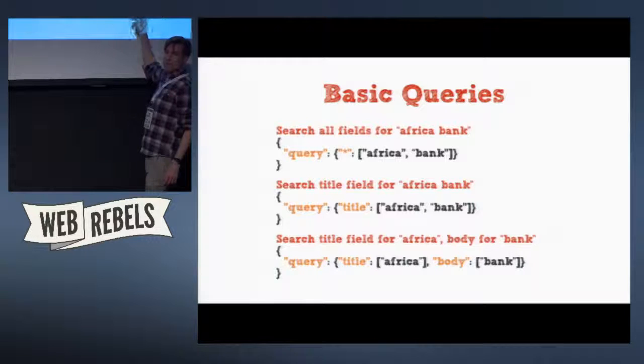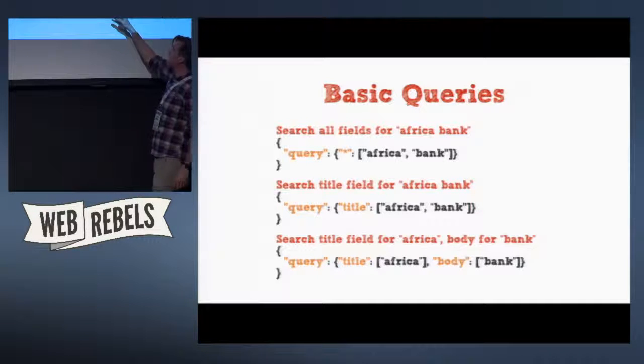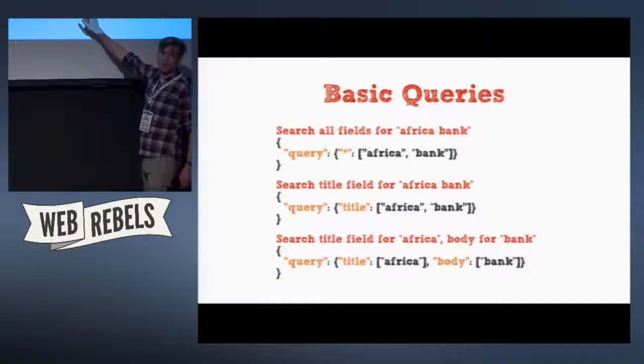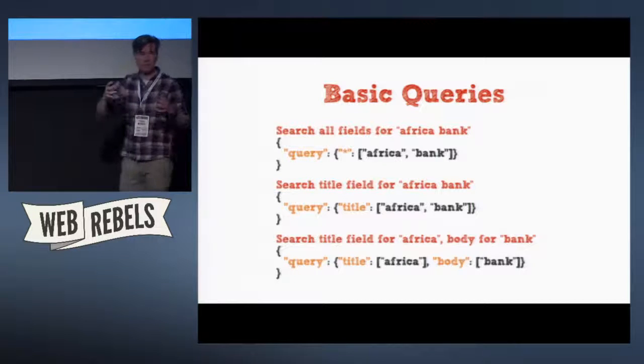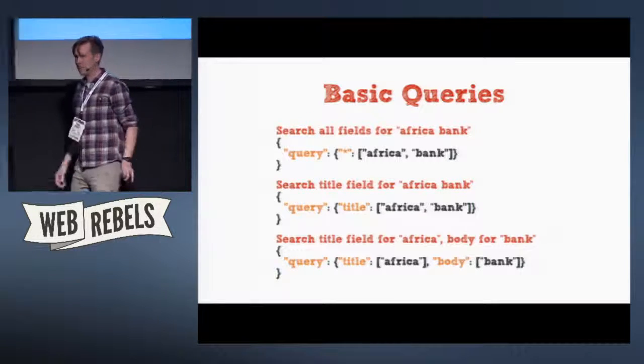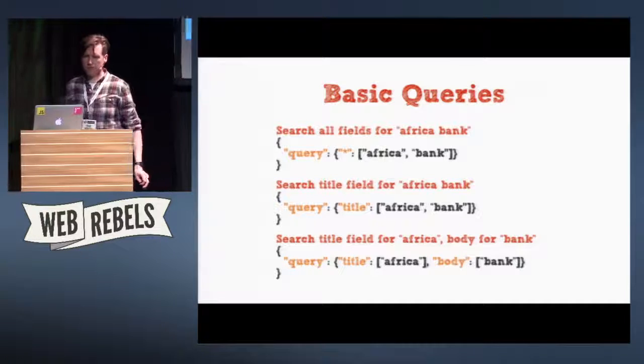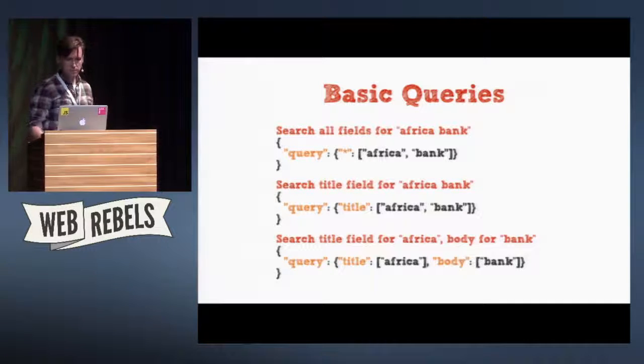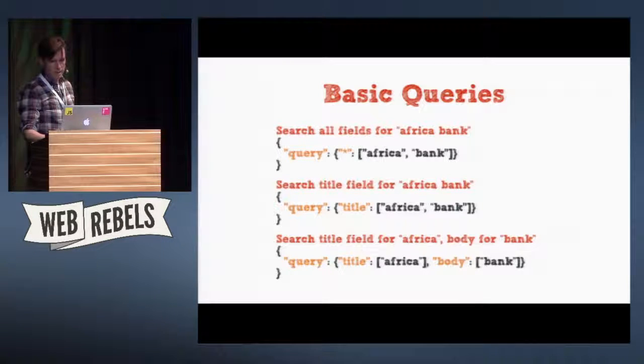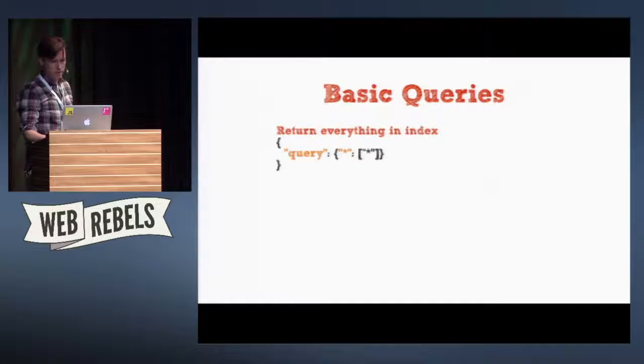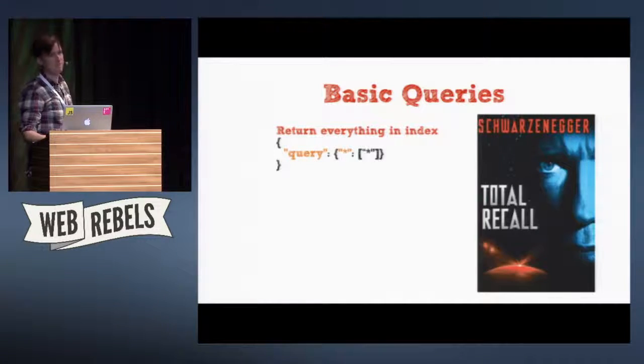Incidentally, you can also weight. You can add a weighting to each field, so you can say that the hits in title are more significant than the hits in body. So you can actually build up fairly useful relevancy models if you want to. Here, we've increased the recall by just searching for star and star, which will give you just everything in the database, which is total recall. It's like, okay, yes, moving on.